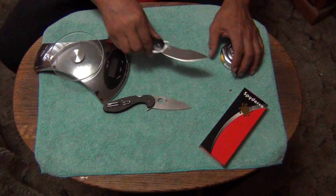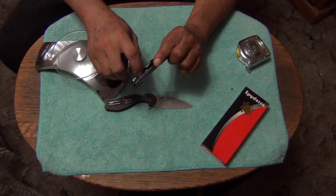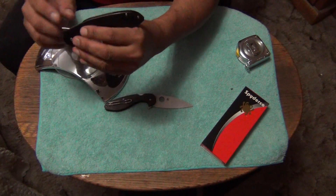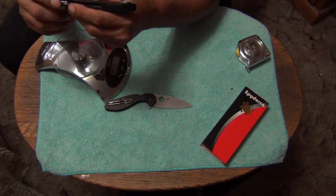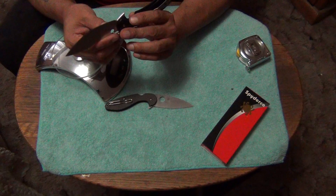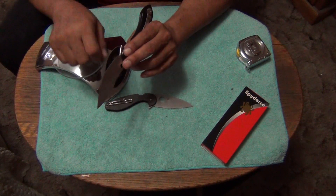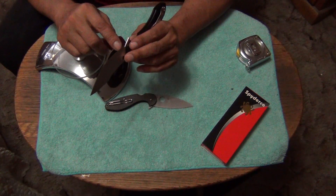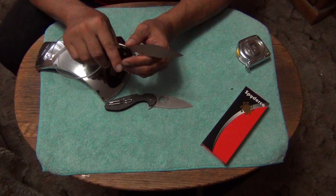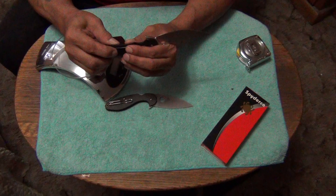Let me cut this one off. I would recommend this one, but if you get this one I would suggest that you do something about this area right here. I don't know if you know anybody that can professionally Dremel it down or if you can Dremel it yourself. This isn't a cheap knife — it's a $200 knife, so I want to be very careful when I do this. I was very careful when I dulled the edge — I taped up the entire knife so only the part I needed was exposed. And I gave it a polished finish.